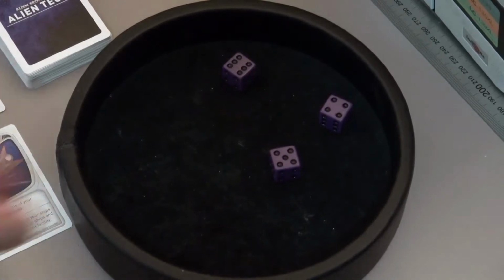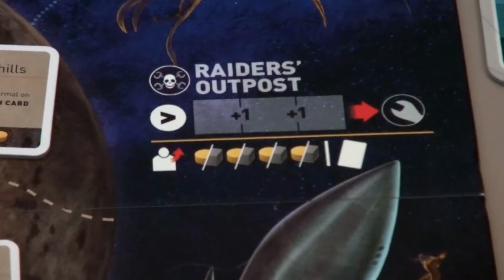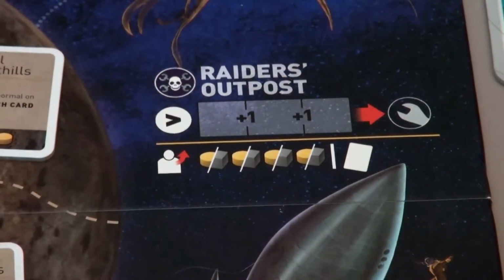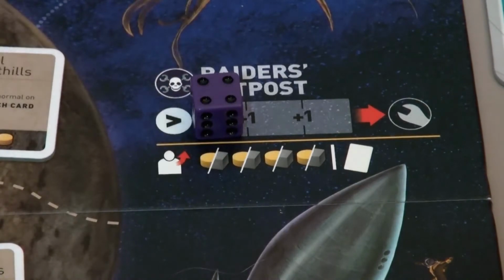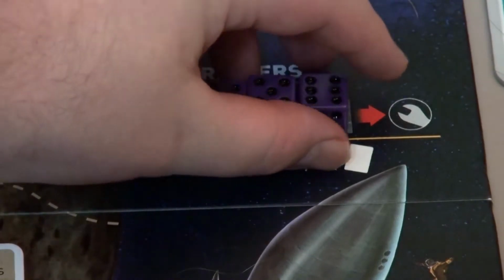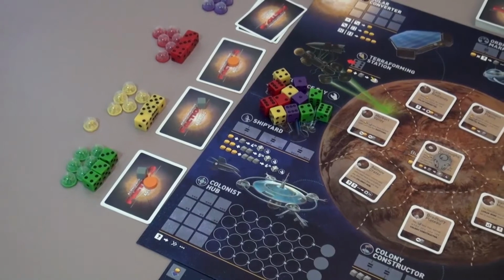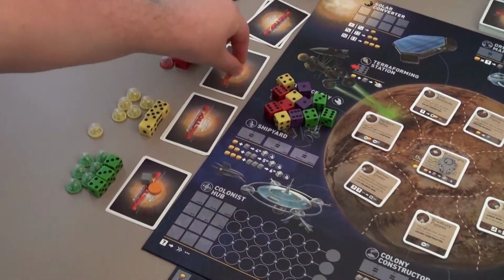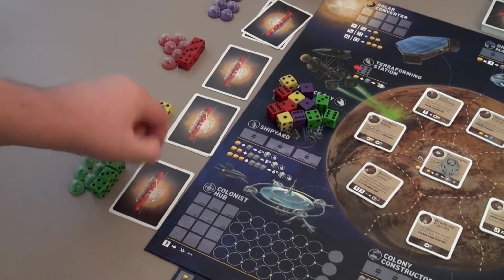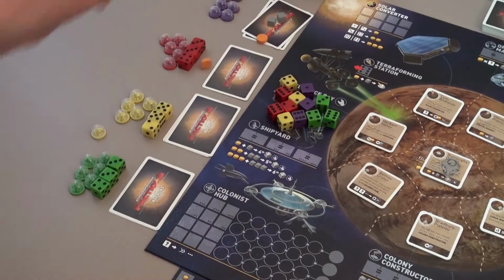Okay, so we get a 4, 5, and a 6. That is a straight. Now that is a fantastic starting roll. So we go 4, 5, and 6, which is a straight, which activates the Raiders, which means we can take 4 resources of any combination from our opponents. In turn 1, there just happens to be 4 resources, so we just nicked off with everybody's resources. Very awesome first turn.